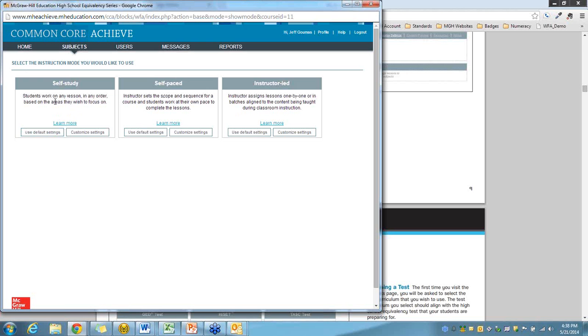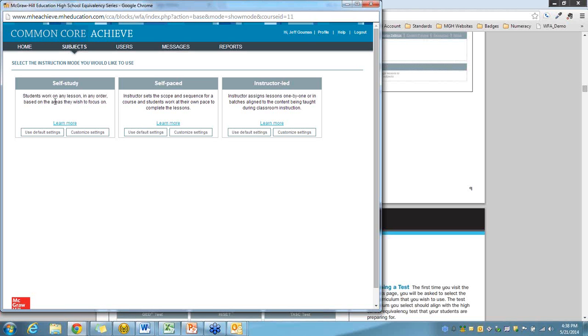So the self-study mode is the mode that the old GED Online and some of our other software basically was like, a mode where once you create your course settings and release the course to your students, they see all lessons within the course. They have the ability then to go to any lesson in any order and make their way through the lessons in that manner. This is a mode that allows for a lot of flexibility for students and allows students to focus particularly on the skills that they at an individual level need to focus upon.